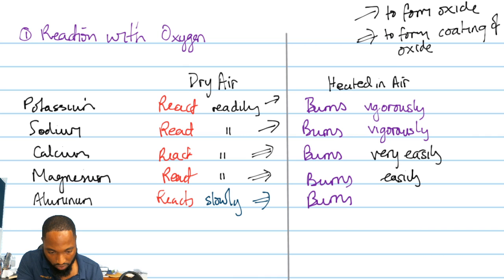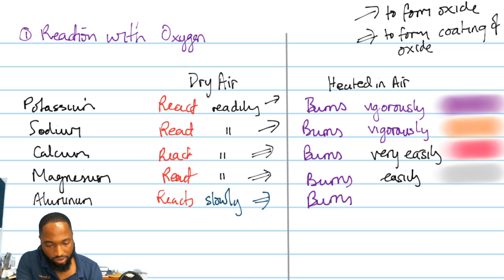So what are the colors? That one is lilac. Next one is orange. One is white. How are we going to shade the white one? We can just put this kind of grayish looking thing. Magnesium is white, right? And then the calcium is the brick red. So this one is lilac, orange flame, this one is brick red, and this one is white.